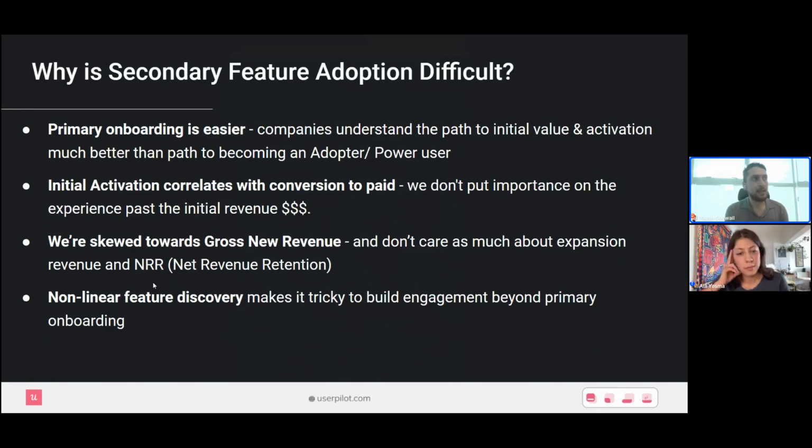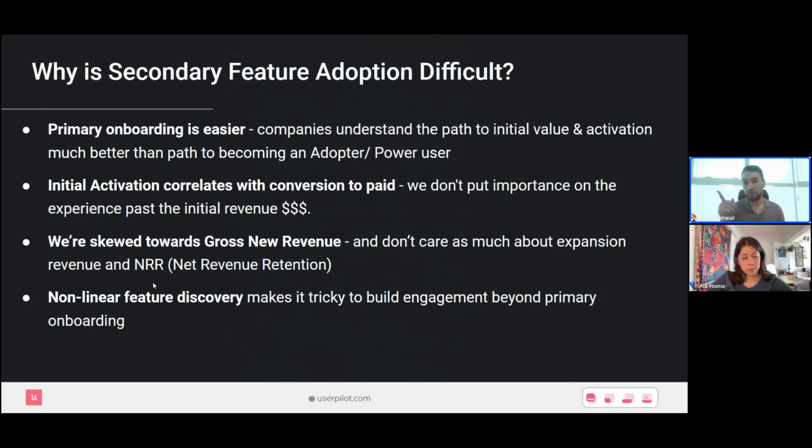Another thing is that from a business point of view, it's much easier to correlate the initial activation with the initial MRR that's coming in, so new gross MRR. So we focus on activation, we improve our free trial to paid conversion, we make more money. And we're not thinking as much about net revenue retention, where part of the equation now becomes churn, retention, and expansion revenue with upgrades.